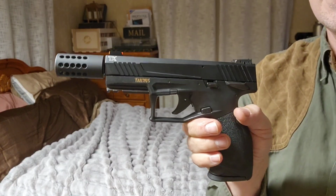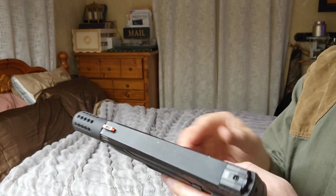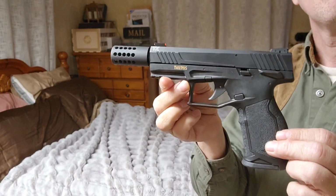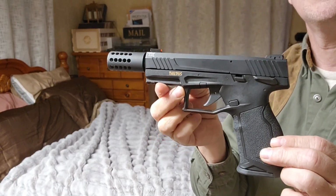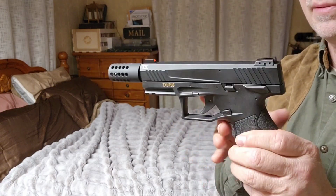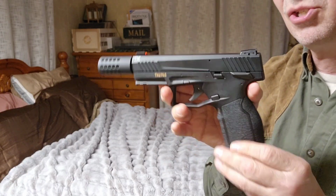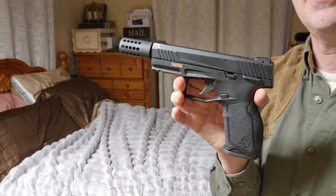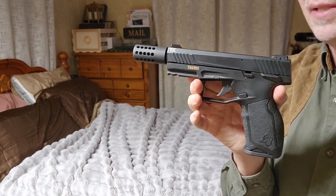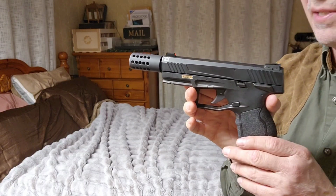The other thing is the gun is just so light. It is one of the lightest guns I own outside of the little LCP Ruger, but this gun is just great. So if you got to a point where you ran out of 9mm or 380 or 38 special, whatever you happen to be shooting, and you're down to 22 LR, this is a great gun. The accuracy is great, so you know a headshot would be very easy to do with this.